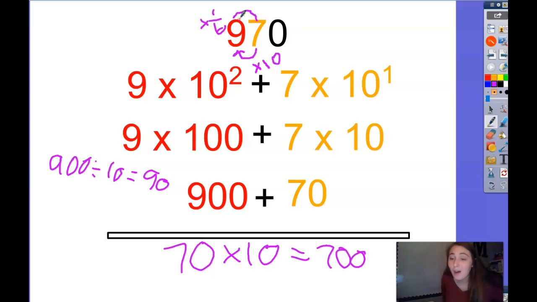The place value is 10 times as much in the hundreds compared to the tens. But our digit makes a big difference. So make note of that, and we are going to do a super fun game on the next slide. So make sure that you have your notebook and your pens, and you'll be ready to go.